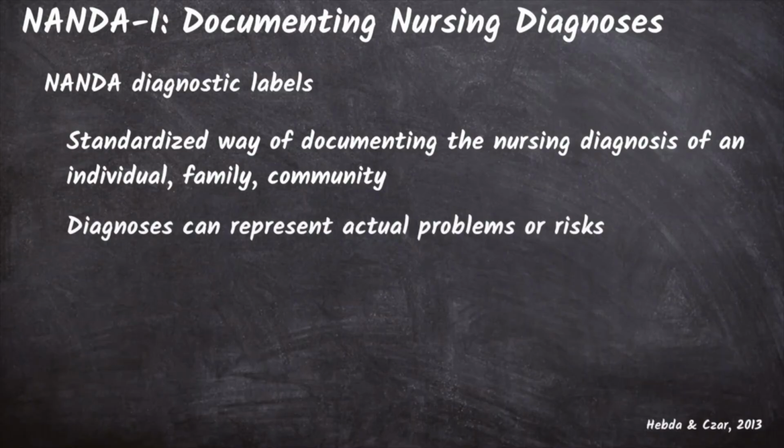NANDA contains standardized terms referred to as diagnostic labels, which can assist nurses in various settings to document the nursing diagnosis they formulate. Nursing diagnoses can be written for individuals, families, or communities. Simply put, these diagnoses represent problems that are occurring or problems that are at risk for occurring.